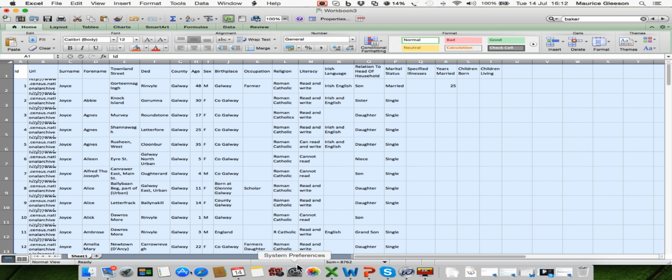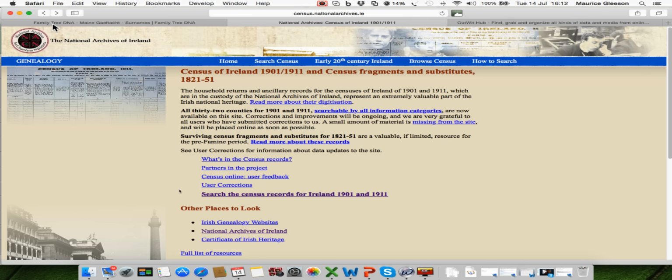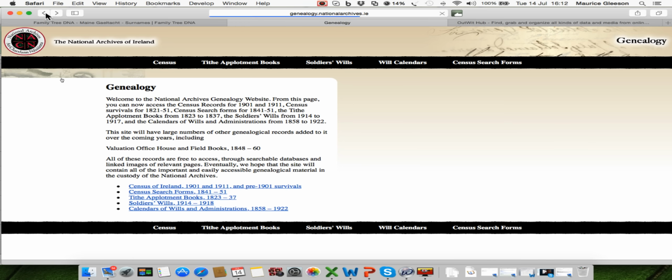I will repeat that exercise 26 times to get up to 2,600. And that is how you can move this information from the 1911 census into an Excel spreadsheet with one line per individual. You can repeat that exercise for the other records in the National Archives, such as the census search forms, tithe applotments, soldiers' wills, and calendars of wills and administration.